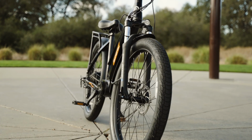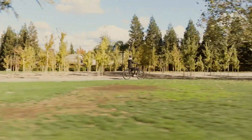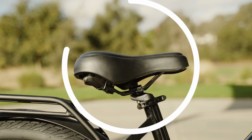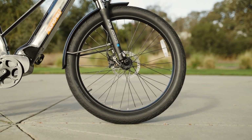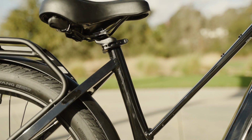When it comes to the ride of the META275, the feeling is pretty chill. It's a very upright and comfortable riding position, and with the wide saddle, front fork suspension, and oversized tires, it's pretty smooth. Of course, if you want to go all out, you could get an aftermarket seat post suspension to make it even more cush.